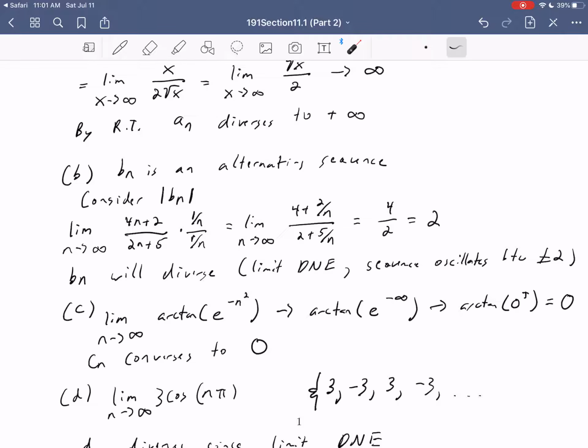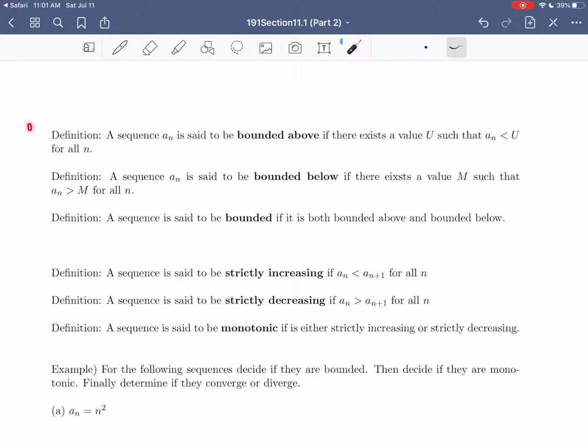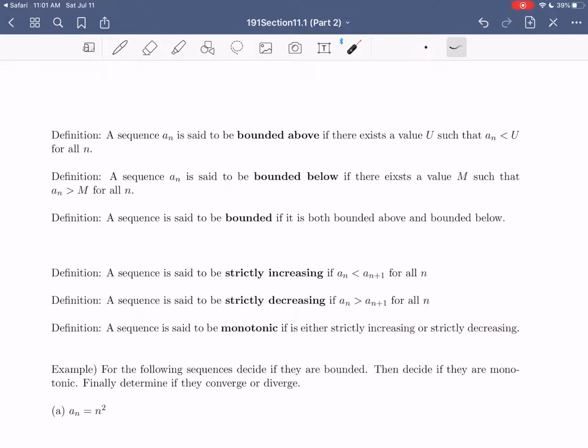All right, now we're ready to start classifying some special types of sequences. And this is going to be important because, as we stated, we're trying to gear up for this really important theorem that applies to very certain types of sequences. So we need a couple definitions here. We're going to give 6 definitions, but the last definition in each section just summarizes these. Most of these are pretty straightforward, but we will do an example right away, just making sure we're used to this new terminology.